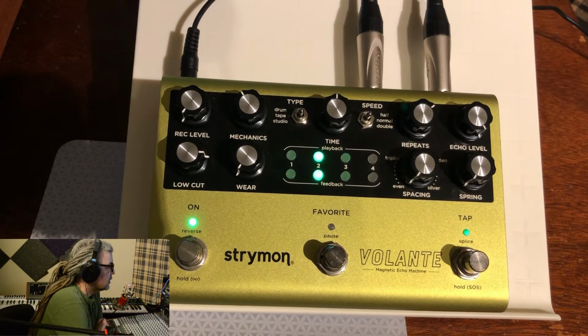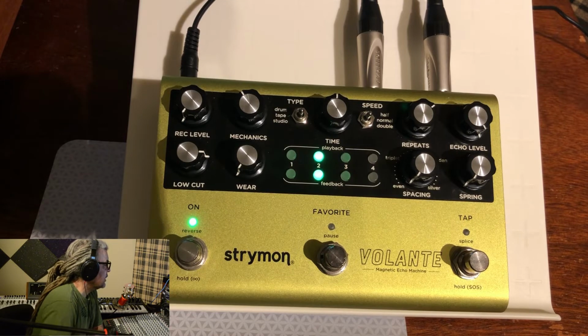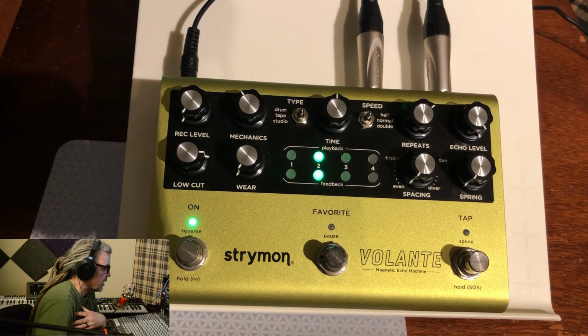That's the tape mode. Again, it's a great sounding unit. And I didn't mention this little button here. If you press it and hold it down, it just brings the feedback into self-oscillating. So it just increases the level of the feedback on every repeat, and it just builds up and gets louder and louder, okay? It's a great feature to have built into the unit where you can just press a button and get that happening. Let's move on to the studio mode.